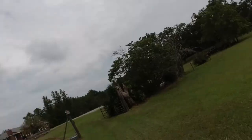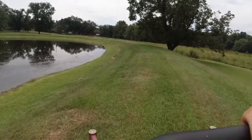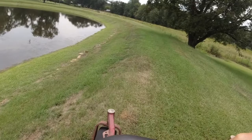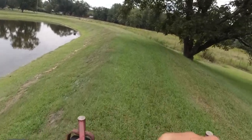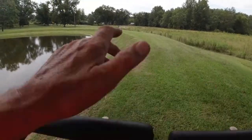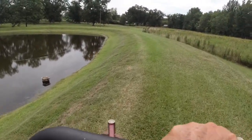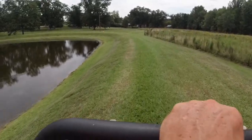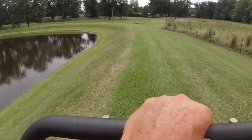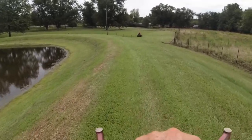Keep in mind, we cut all this there, and then we cut all this. I don't know if y'all can see that angle right there. So it's pretty strong of an angle. I'm gonna get some footage before I leave today of what the eXmark Z-turn 60-inch mower can do. Just factory mower, no modifications. It's got that Kawasaki engine on it.